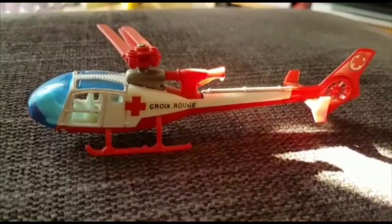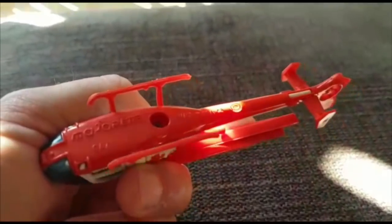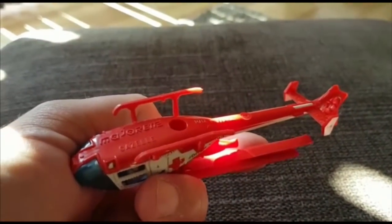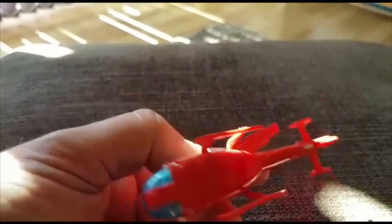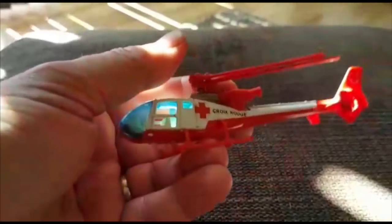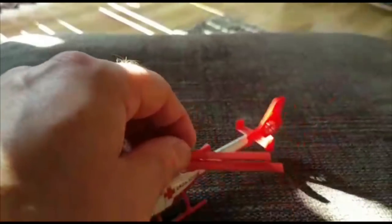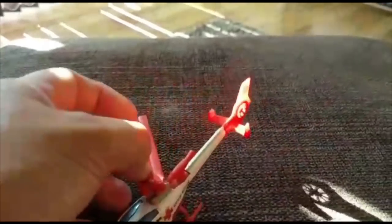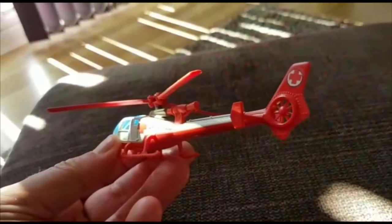Anyway, waffle. The other reason why I like this particular model is because I remember it was bought for me in the late 70s in a shop called the Kitchen Reject Shop, and any British viewers can remember that. They were the only shop that really sold Majorette reliably. And this took my eye, and obviously took my dad's eye as well, because of his relationship with the helicopter. And the one I had was green and white. It said Télévision on the side, so it was a television news helicopter. This one is Red Cross. Fantastic little model. I mean, really well done.